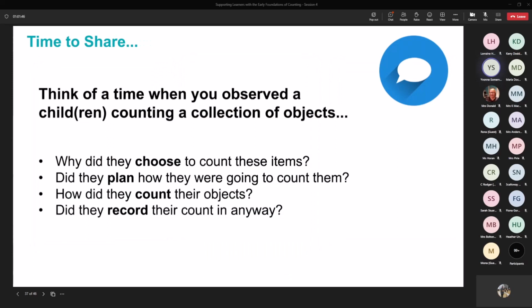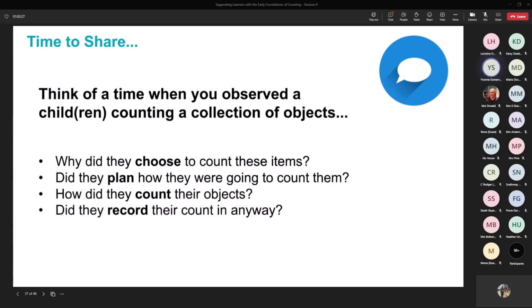I'm sure you can imagine similar situations that have happened in your setting. We thought it would be good to pause for a moment. We've shown you some of the scenarios where adults were able to use their interactions in that sensitive way to scaffold children's counting experiences. We know that without the sensitive guided instruction, the chances are the children would just count something, work out how many there was, and that would have been it. Or some of them, like Amira, who was getting frustrated at losing the total count, would probably have lost interest, given up and stopped counting.